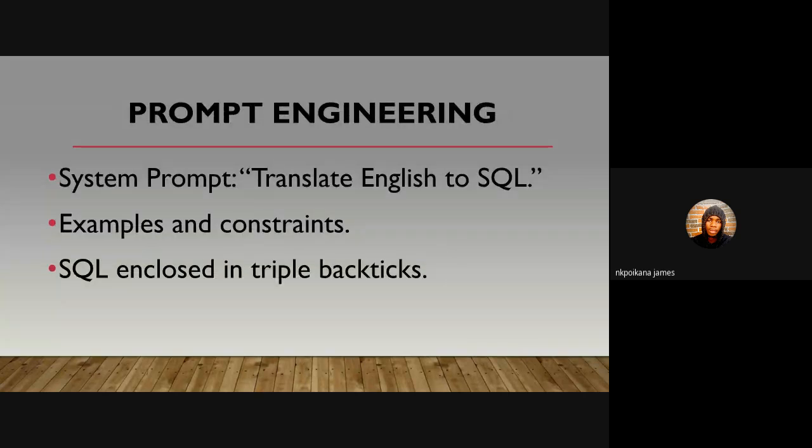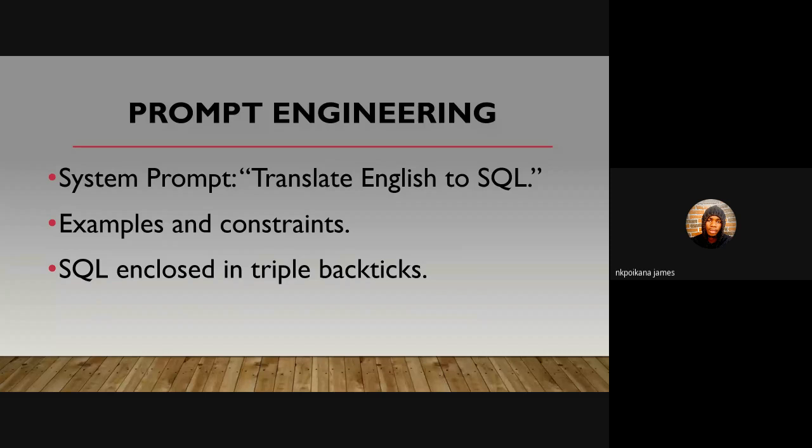And then we have the prompt engineering section. I'm going to show us the live demo. I'm just explaining the concepts so that when we go through the code, it will be easier for us to run it and to understand how to go about it. So the prompt engineering also comes into play.